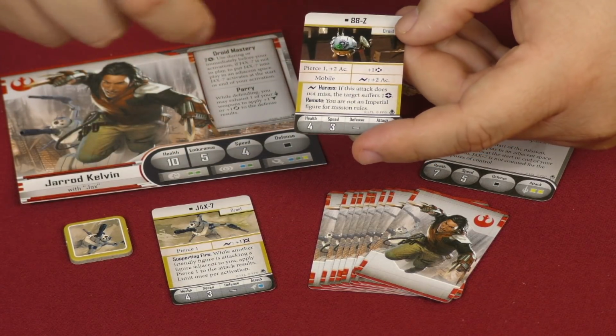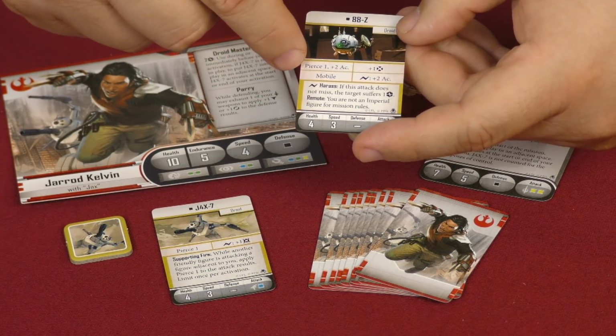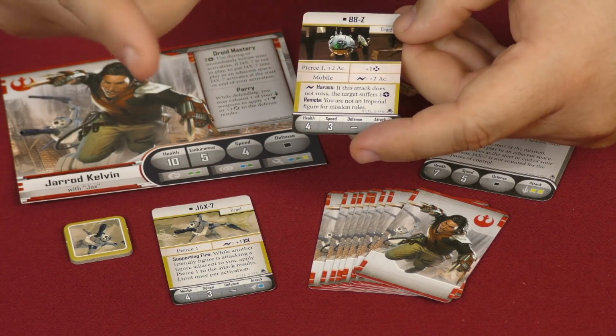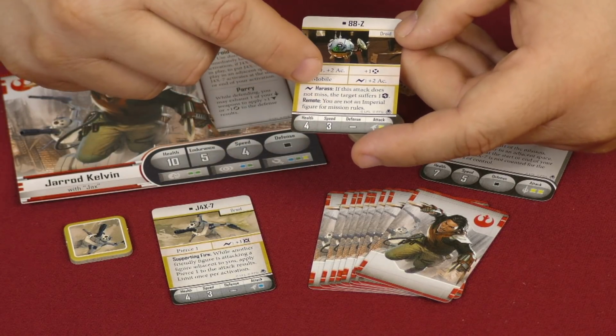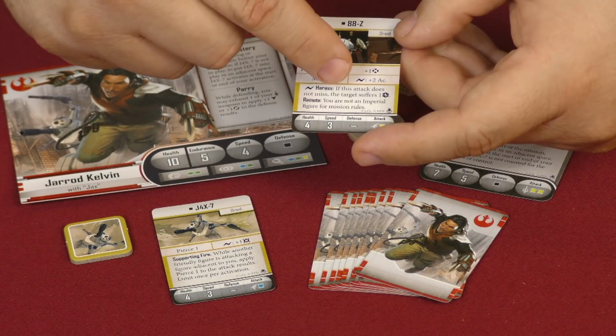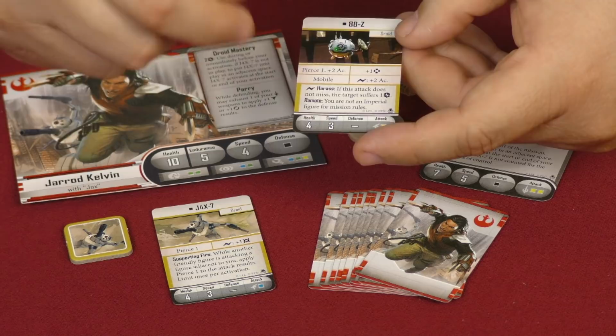You're going to have +1 evade or +1 miss. He is mobile. And then he has Pierce 1 and +2 accuracy inherently. A Surge will get him +2 more accuracy. He has Harris. For his Surge, it says, if this attack does not miss, the target suffers 1 strain.